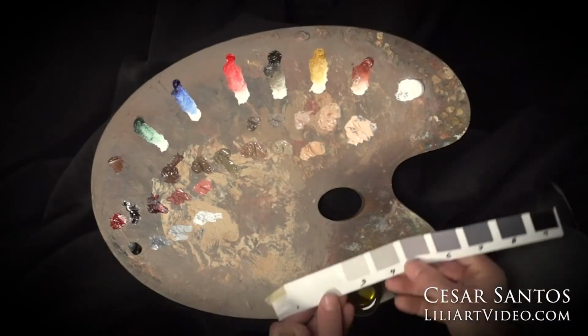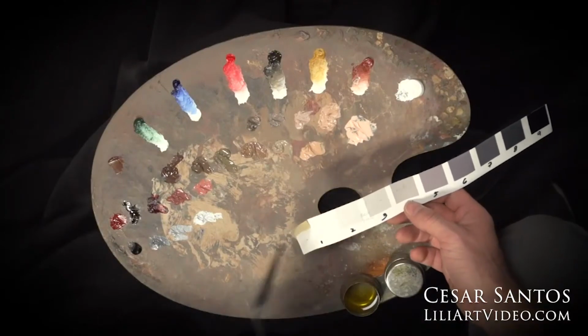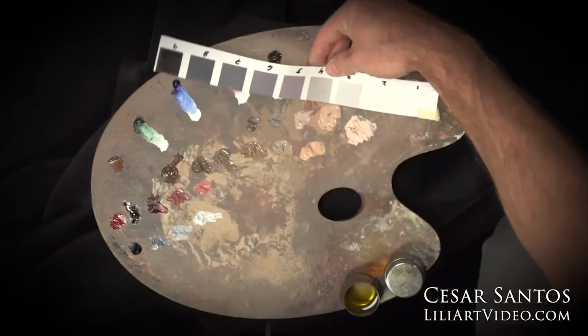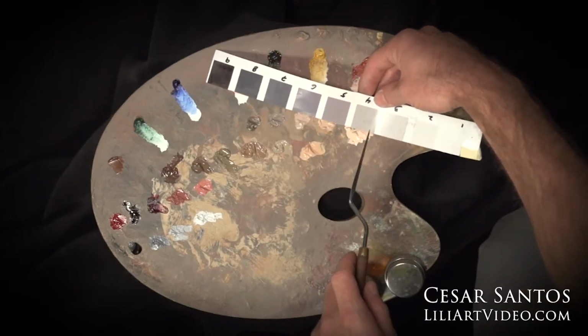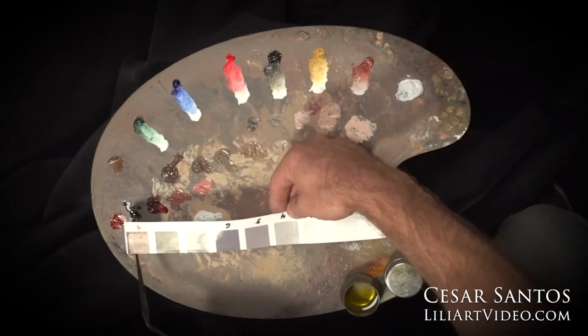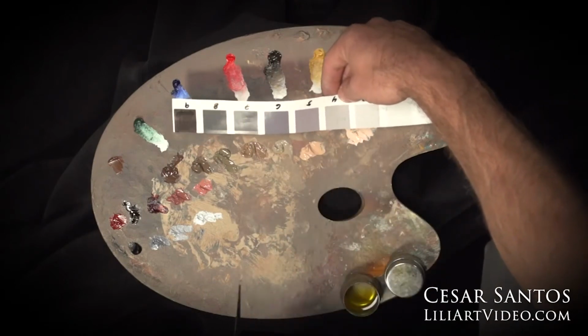For instance, even the highlights in the flesh have some color. You never want to have pure white on the flesh or close to it. The flesh is going to look light because you're going to put dark around it. So if you look at the scale here, we can see that this starts from a number 4, then 5, 6. And you don't want to use the black because the black is all the way over here. So you want to keep it in the range between 7 and 4, or 7 and 3.